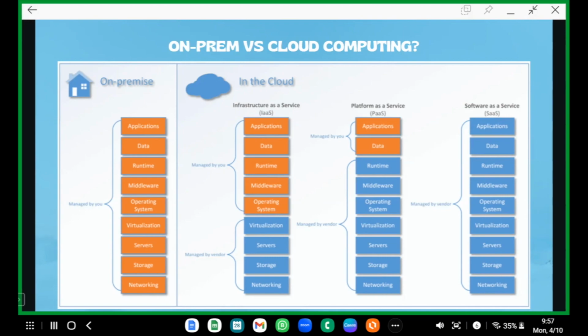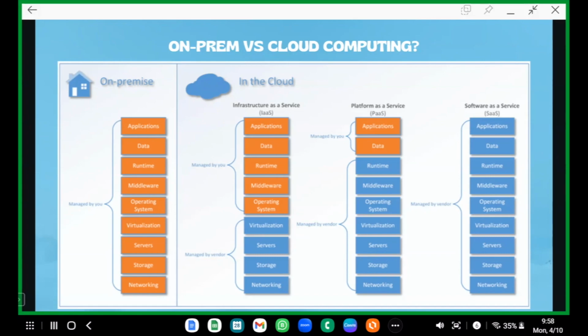So that's an example of software as a service. By now, what you must understand is we have on-premise data centers. The next level of on-premise data center is cloud computing. On-premise data center has limited resources where you have to take care of end-to-end, whereas if you go with third party cloud computing vendors, they manage something and you manage something based on the service you use. They have public cloud, private cloud, and hybrid. Hybrid means a combination of both. And these are the services you have.